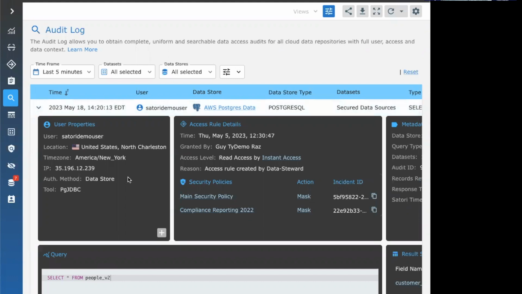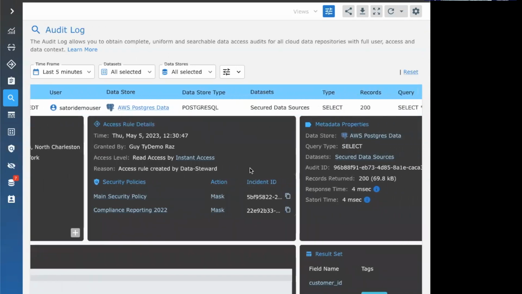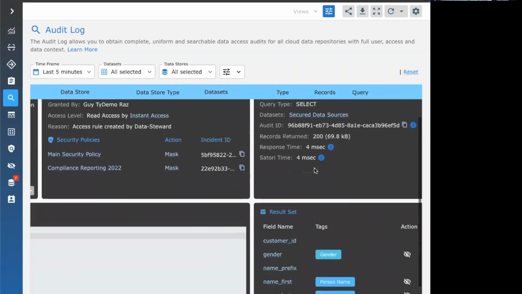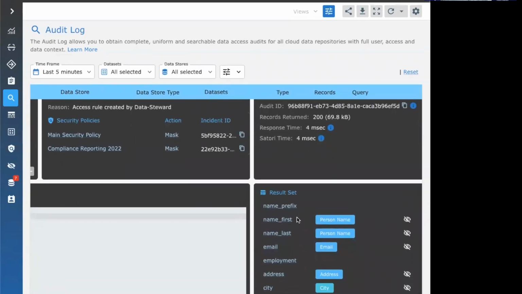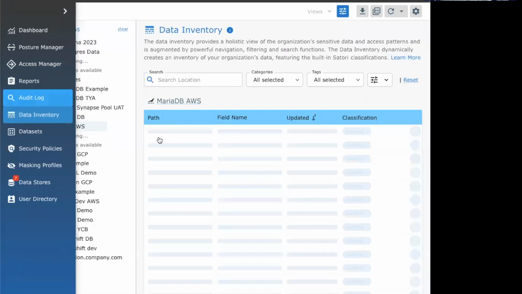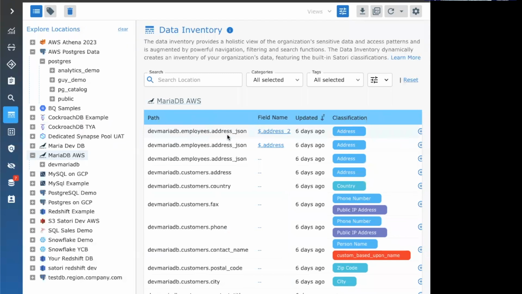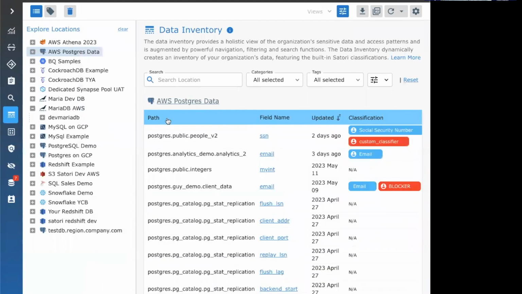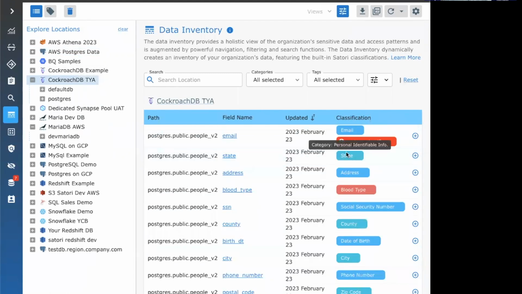That includes information such as what user made the query, what security rules within Satori did it match, where did this data come from, and even information like what sensitive information did that return, including did Satori take an action on that environment. After a day or two of monitoring the environment, Satori will see enough queries to know exactly where your sensitive data resides. When any data gets pulled, Satori will automatically catalog that information and identify where that environment includes sensitive data.